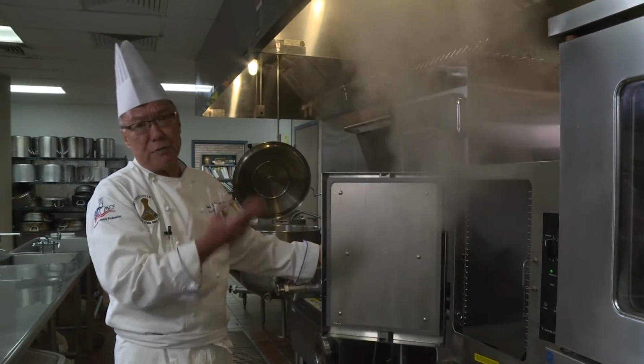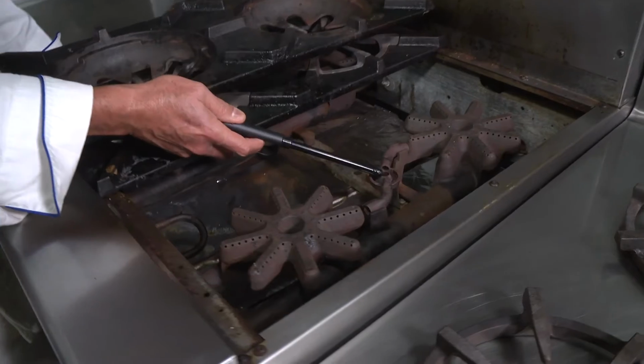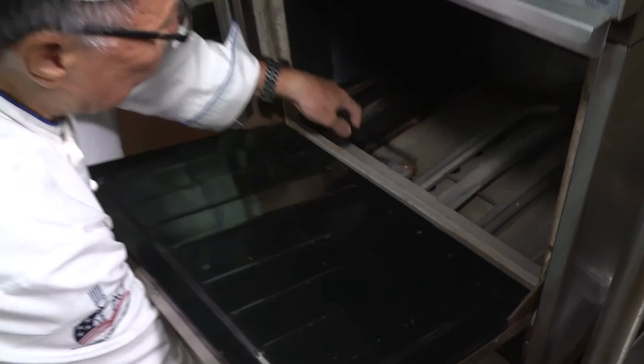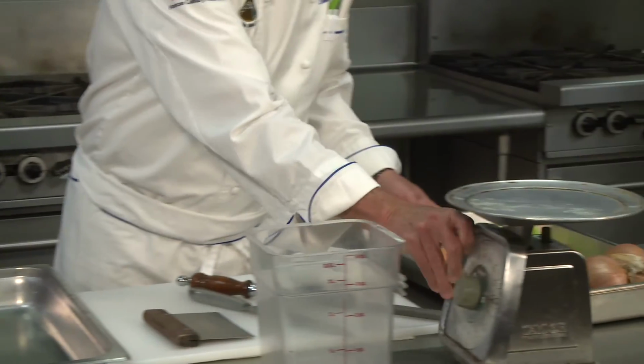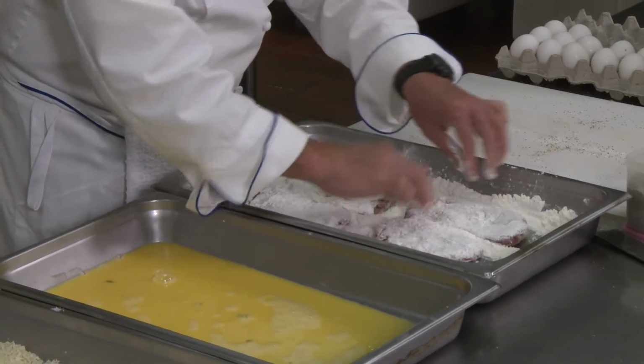One advantage of doing videos was I was able to get into very small cramped quarters like the pilot lights. So I was able to demonstrate how to light pilot lights on stovetops, the fryers, and the ovens. And then I did a few videos on mise en place. So how to set up a station for knife cutting or a basic cooking station. And I also did a more in-depth video on the breading mise en place.